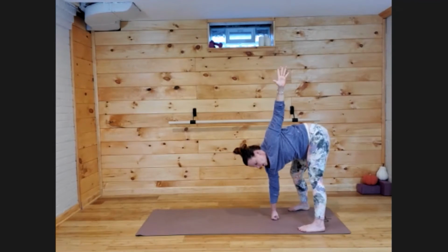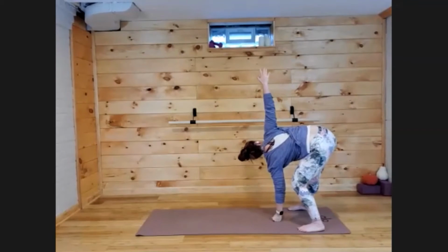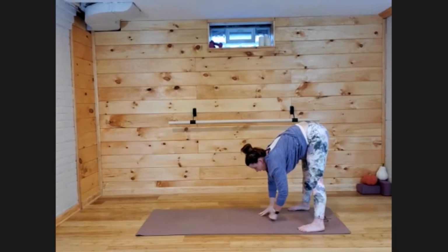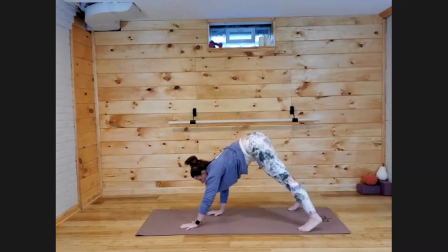And then let's go to the other side. So just switching it out, bringing that left hand down, bending into the left knee and reaching up. Both hands come down and we're going to walk it back out all the way to that downward facing dog.